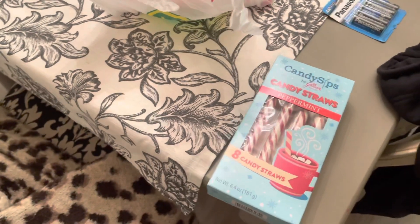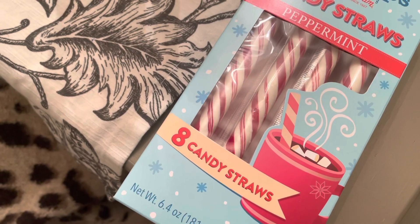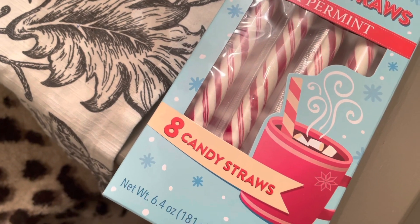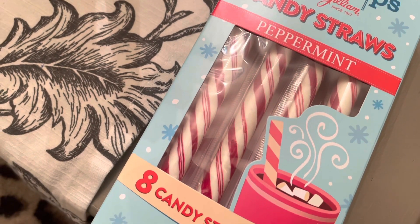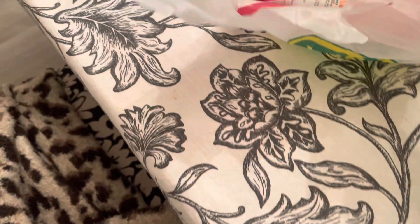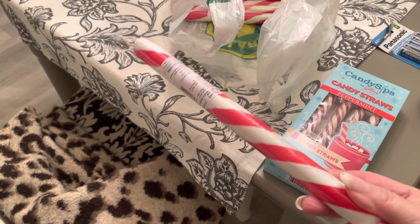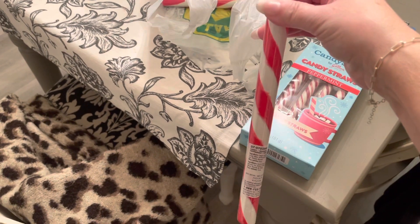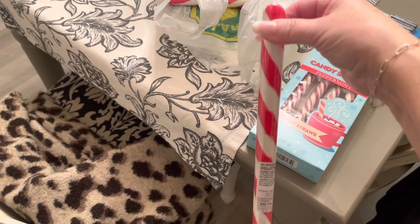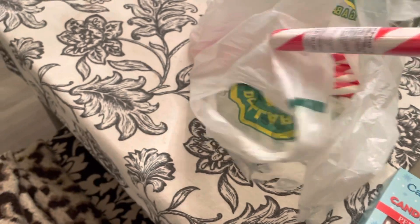When I decorate my coffee station I really like the look of thick peppermint sticks, but they're really hard to find. I found these at HomeSense — they're candy straws but they look just like thick peppermint sticks. Then I went to Dollarama and found these giant suckers, two for a dollar fifty. I bought about eight of them and I think I'm going to put them in a tall apothecary jar for my candy station.